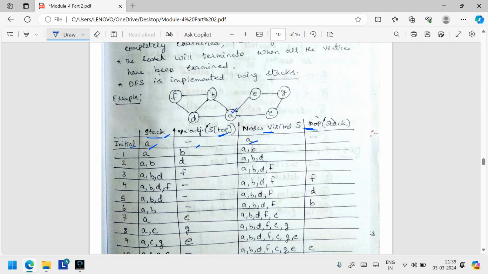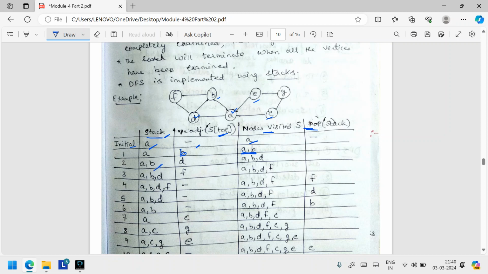Okay, so A is having the neighbors B, D, E and C. Now, instead of writing all the elements, we choose any one. So, I have chosen B. Okay, so now if I have chosen B, that means I have visited that particular node. So A and B will be going to the visited list. Okay, now the stack will be filled with A and B.